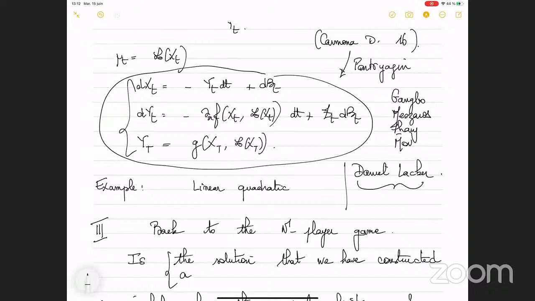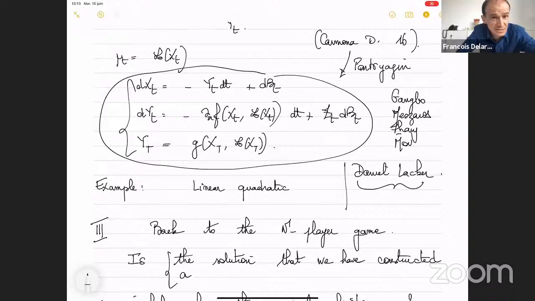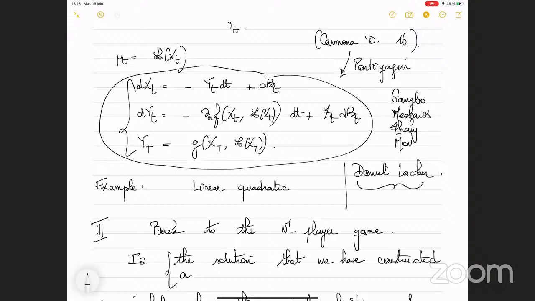If not, François, I have a very quick and maybe naive question. Maybe I missed it. When you start by freezing the environment, then you compute the state, let's say, X_t knowing mu_t. What about the terminal condition on mu_t that needs to know X_t before? No, at this time you don't know it yet. So it depends. Now, if you freeze mu_t, it is given. So this is fine. Yes. But at the end of the day, the terminal state will be given. This will be given implicitly. Okay. Part of the fixed point.